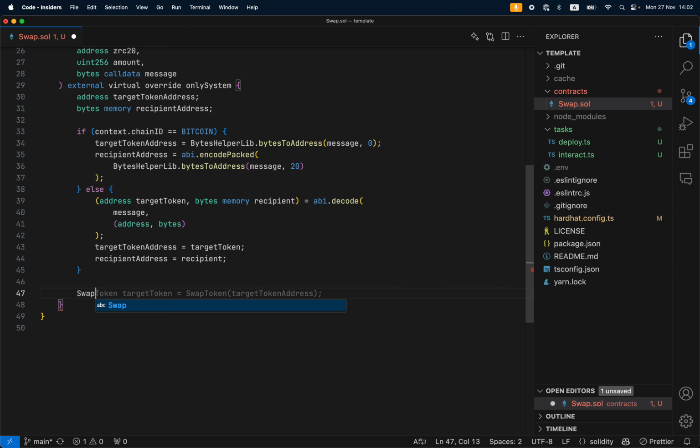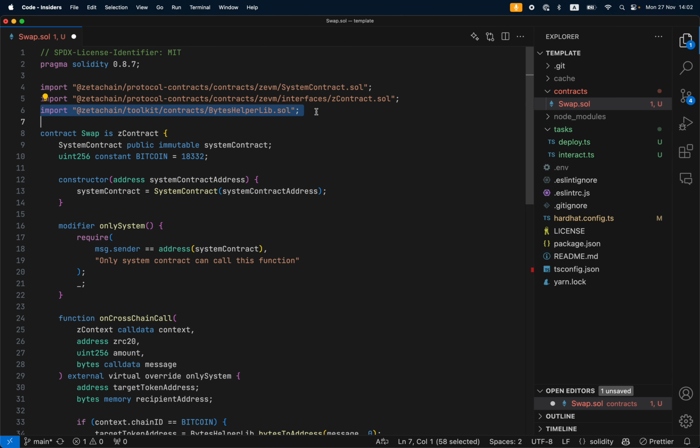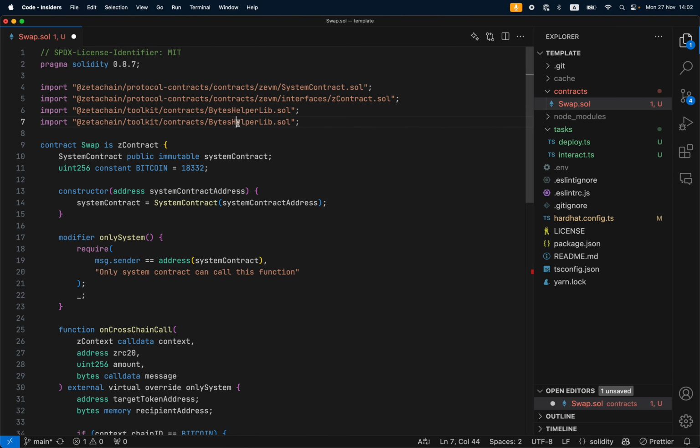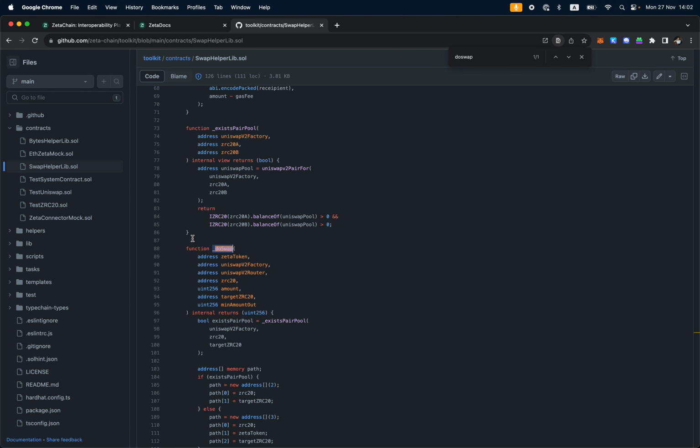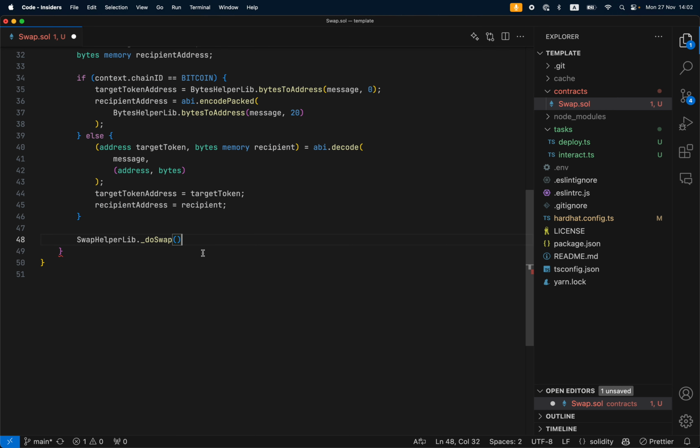Swap helper lib dot swap, and we need to import it from the toolkit. Okay, so doSwap accepts these arguments, and we're just going to pass them.